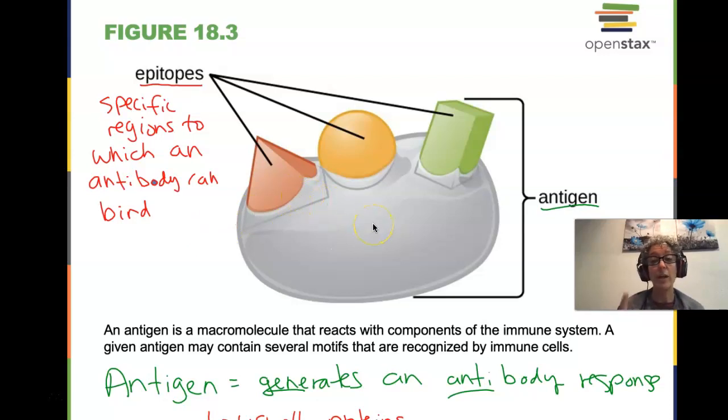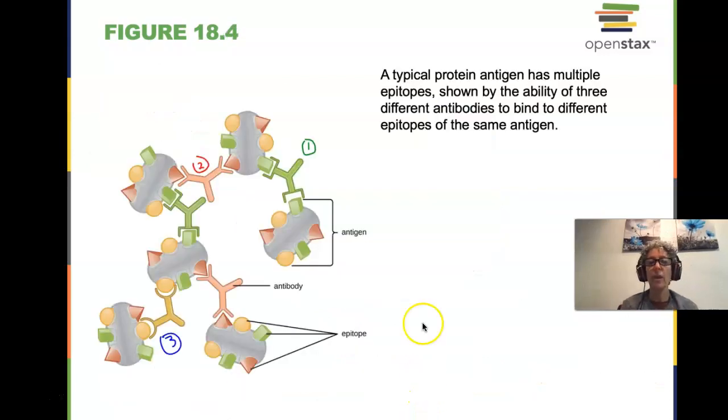So an antigen might only have one epitope. It may also have multiple epitopes. And so you might have 3 different antibodies that might all recognize this antigen. I mentioned that antigens are usually proteins. They typically have multiple epitopes so that our bodies have more than one way to recognize and eliminate them.